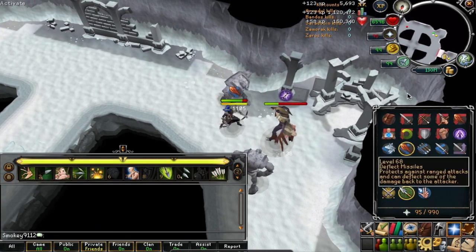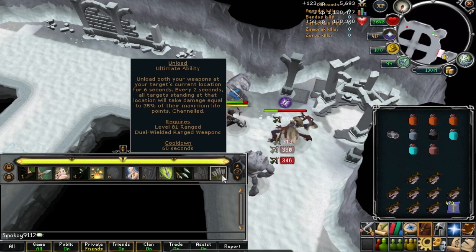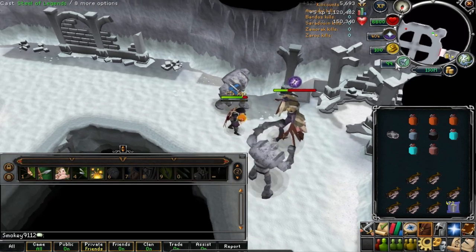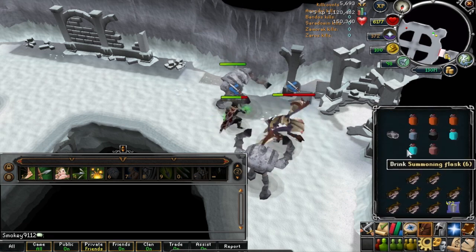Oh, the thing I like is they finally fixed the familiars. Familiars can actually hit on Nex now. Like before, if you tried using Steel Titan on Nex, it would not hit ever.